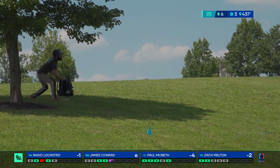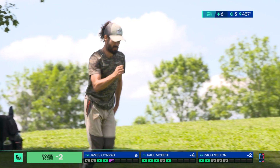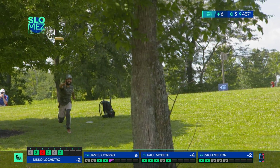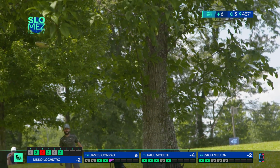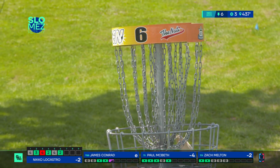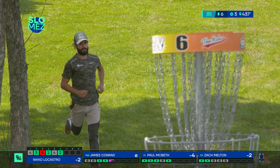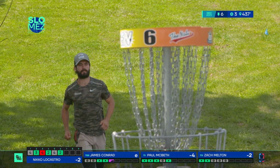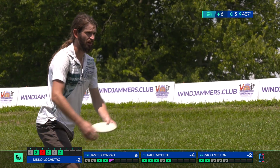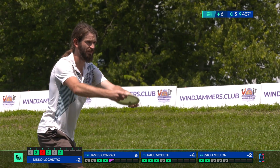This is a green light opportunity from Nikko once again. Oh, yes. Wow. Just an opportunity to give it a full, unadulterated run at it because you have that hillside right behind the pin, and Nikko spins this one in from 80 feet. That is a huge bonus birdie. That's a new putt. You usually see him try to flex those step putts, and that one came out all hyzer. That takes just a completely different stroke, angle control, all those things. Very impressive. What a putt from Nikko. Yeah, that was awesome.